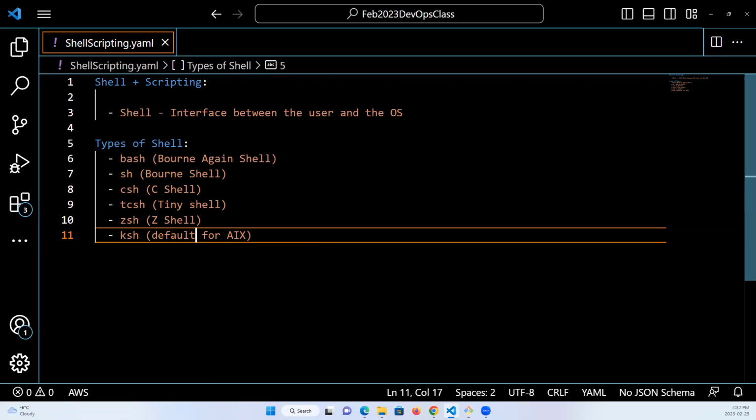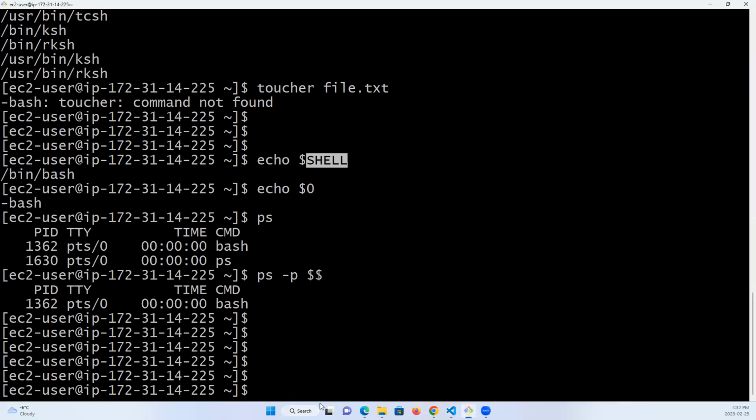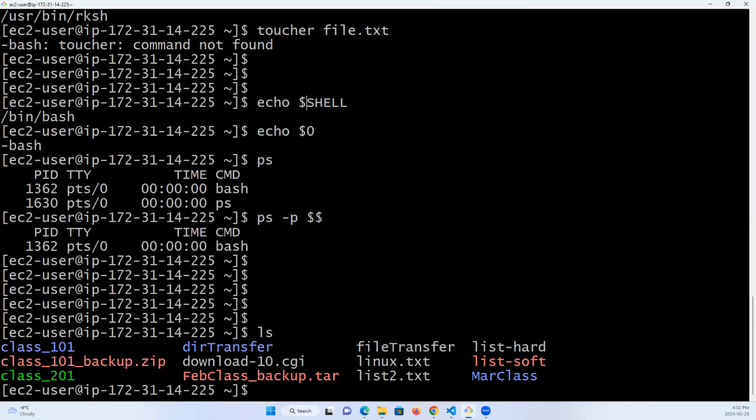Now, the extension for a shell script is .sh. So if you are writing a shell script, you need to save it with the .sh extension. You've been creating files. If you see our server here, let's see, ls, you can see we've created files like linux.txt.